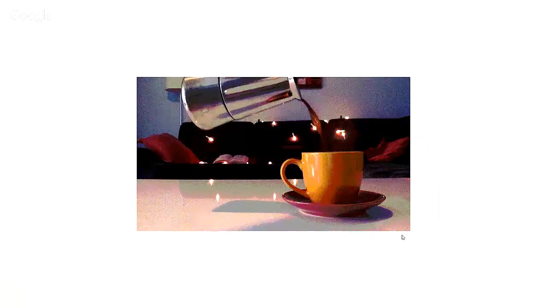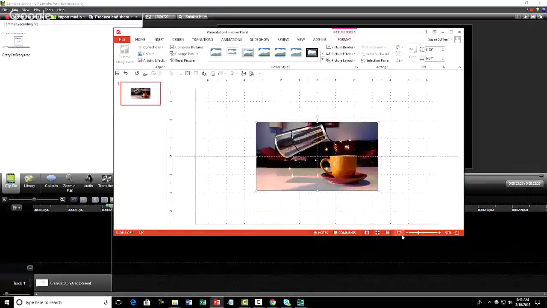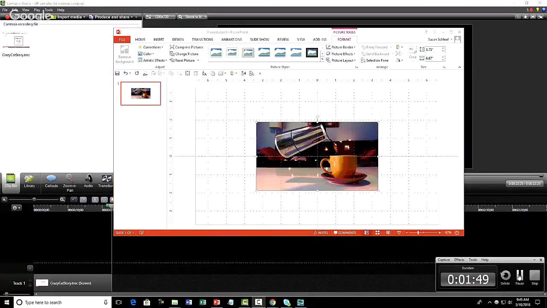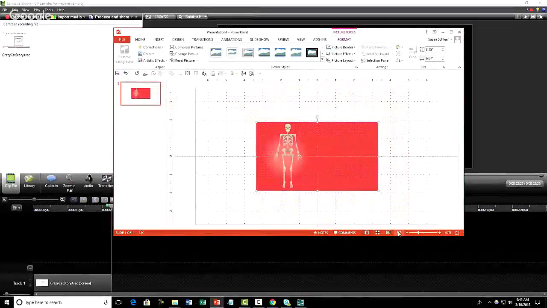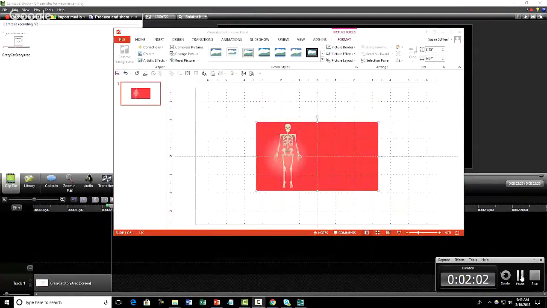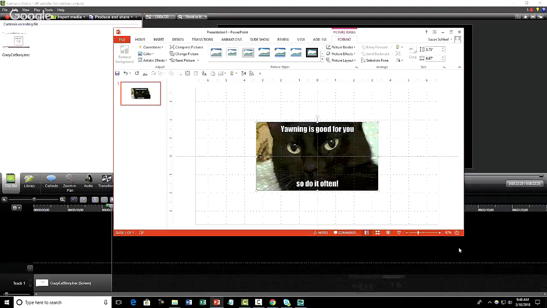Now you can also make GIFs from a video clip, and that's what this one is. I just took a short, like 5 or 6 second section of a video and had it loop over and over. So here's a couple more examples of how I used it to talk about a tip related to my niche. And then here are a couple that somebody might use if they're a yoga instructor or a fitness instructor. Just a humorous thing to share on social media or on a blog post.